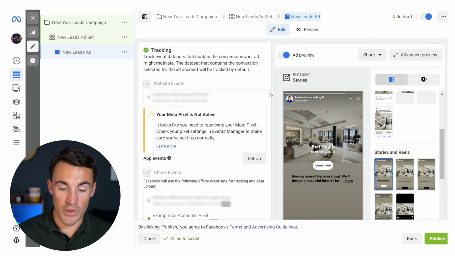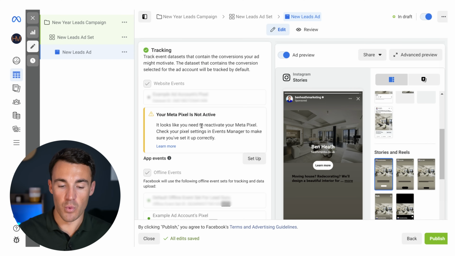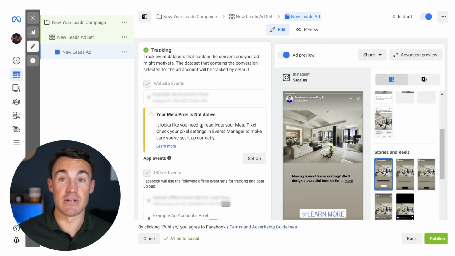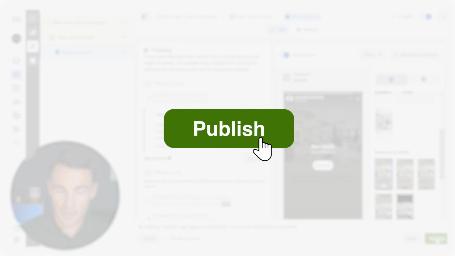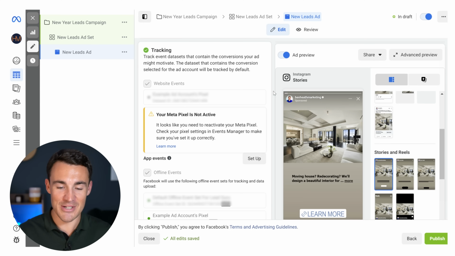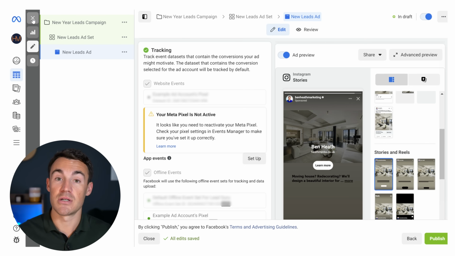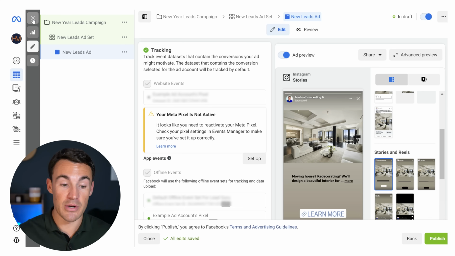So once you've got that set up, all this will just be taken care of, and you shouldn't have warnings like this saying it's not active. The only reason why we have that is because this is an example ad account. Then you can go ahead and click publish. Now I'm not going to do that here because we don't want to publish this campaign. You don't want to be running an interior design ad through my accounts. That wouldn't make any sense, but you want to click publish. Meta's going to take a bit of time to review it, and then you'll be able to have your ads go live, and they'll start being put in front of people, and hopefully you start generating leads and sales relatively soon.